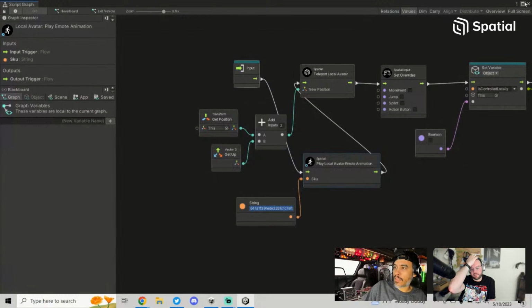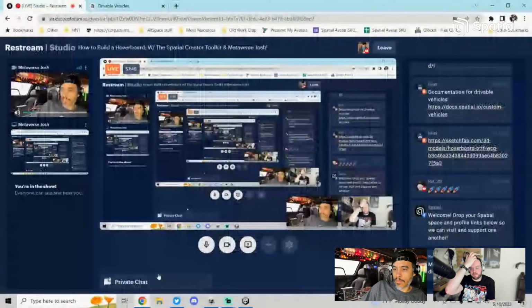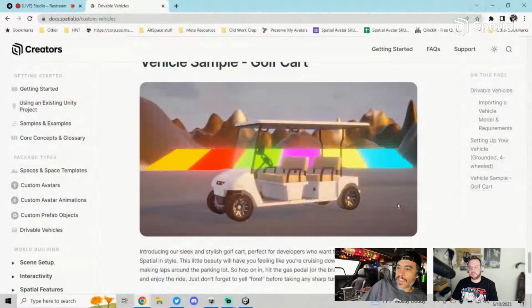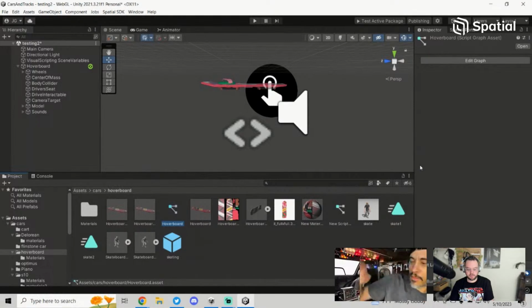So I'm going to copy that SKU, close that. I'm going to go back to the chat and give that to you as well. There you go. And so again, for everybody at home, that is the two SKUs for the hoverboard standing animation and also for the dab. And you can actually use that for anything in your worlds if you just want to have people throwing a dab up. So that's kind of my move.